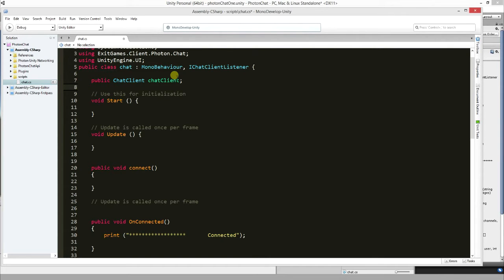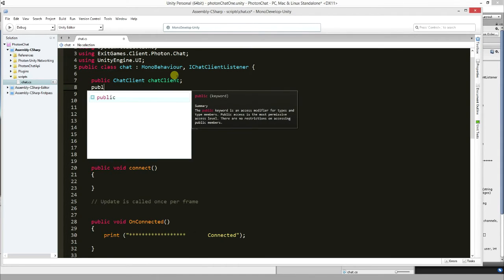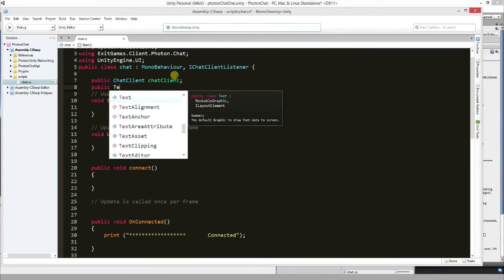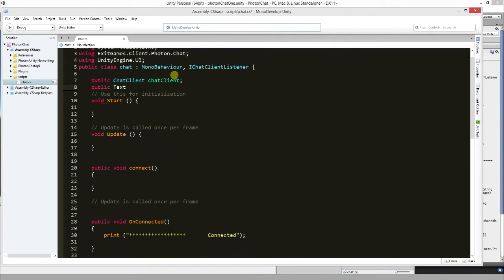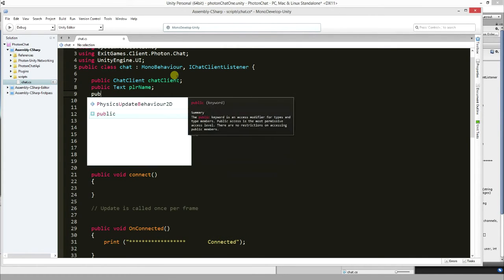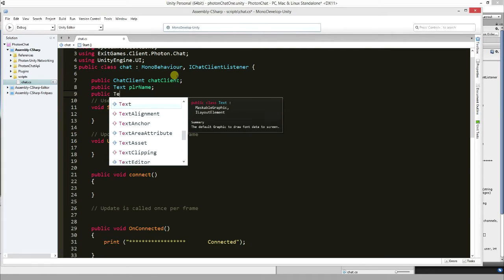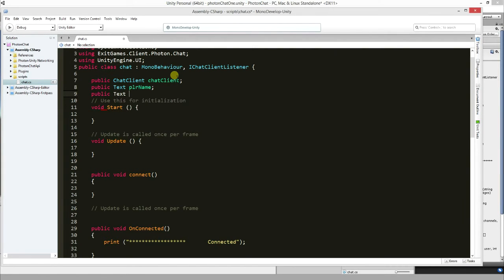One is the player name, which must be public so that we can give it a reference. So public Text, player name, PLRNAME. Then again a public Text, this time holding the connection state that we want to show them. So, connection state.